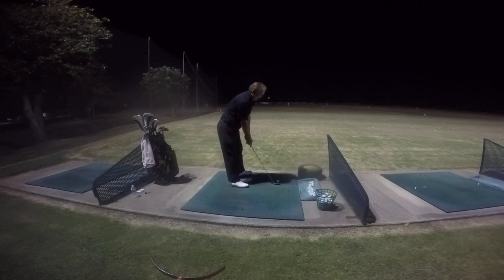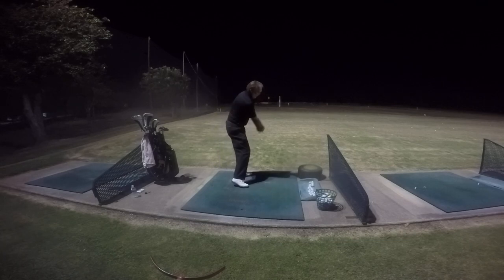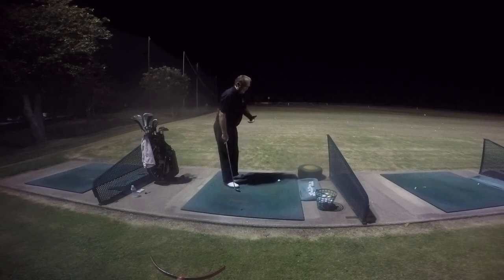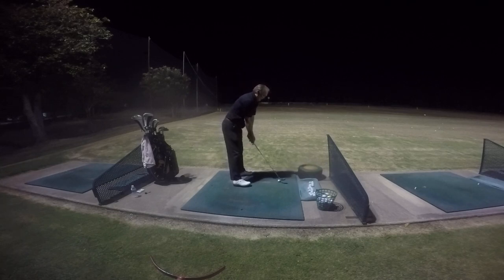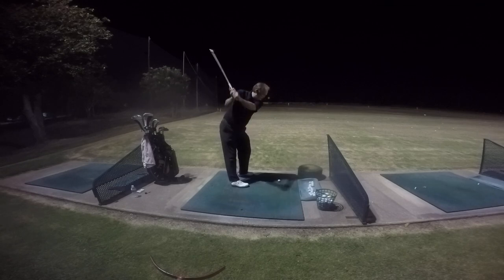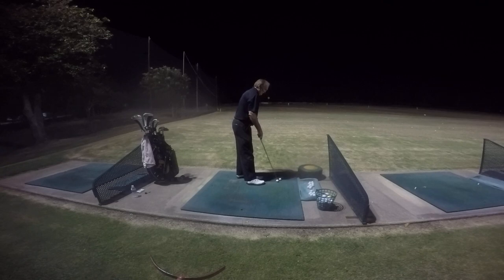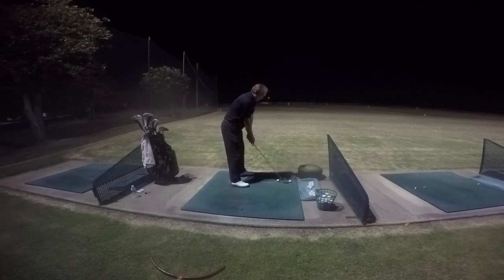Not putting any power to it. One, and roll. As I get comfortable with that, I'm not going to swing any different. I'm just going to pop it a little faster. And the faster I need to go, the slower I swing. One, two. Left shoulder, right shoulder, straight back, straight up. One, go.